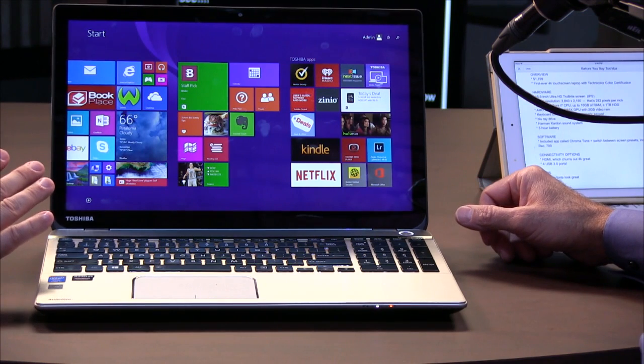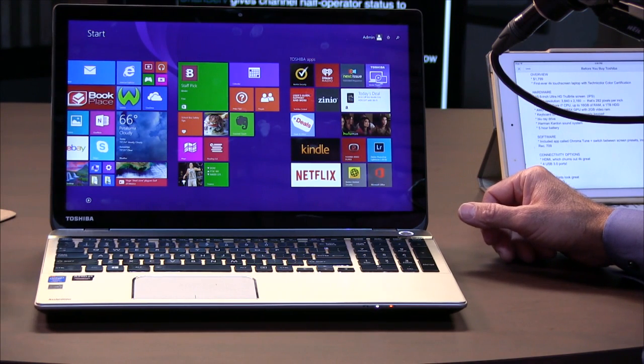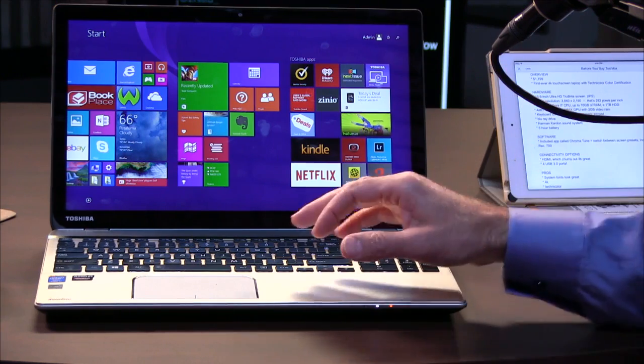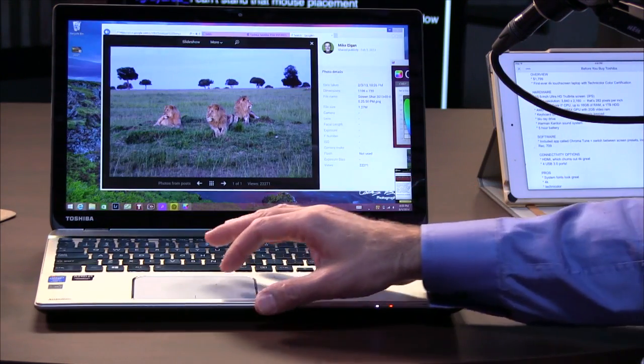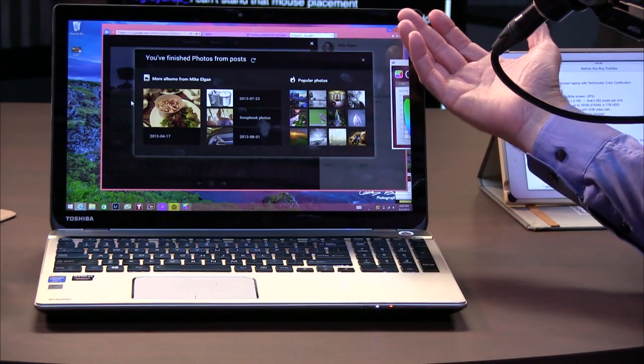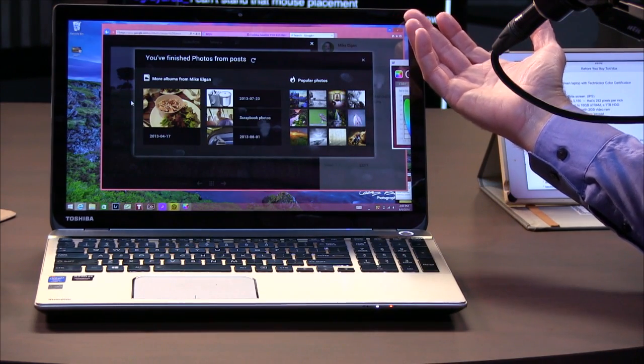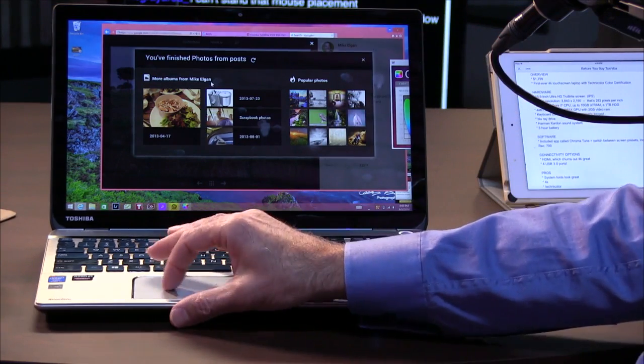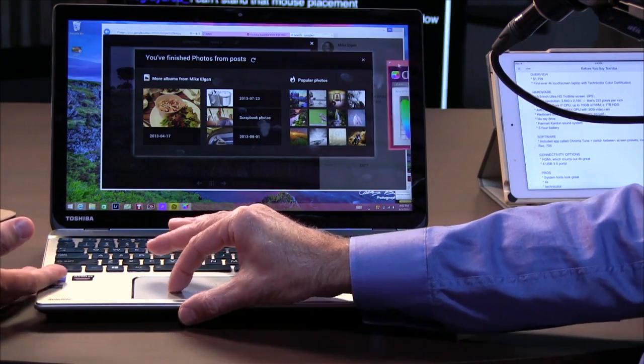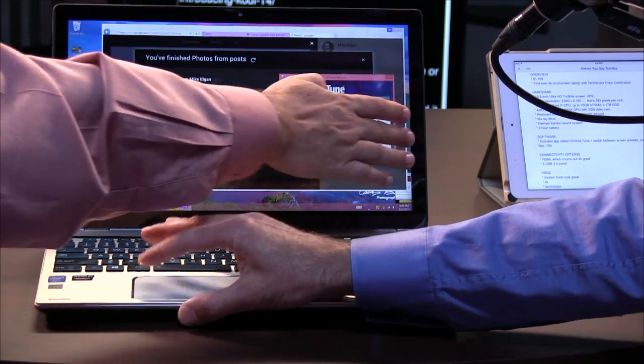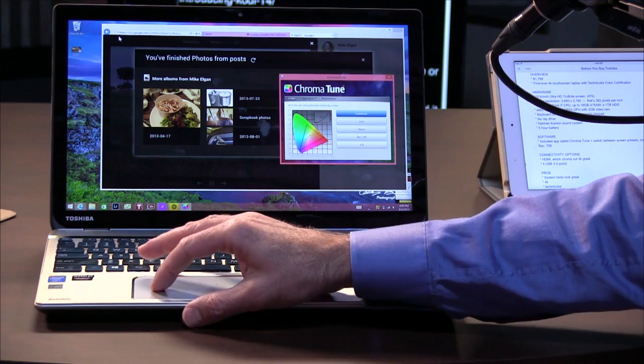I think you and I both agree 8.1 needs touch. Windows it does. And I'm a big fan of touch. I don't believe in the gorilla arm phenomenon. I think it's okay for lots of uses. And the truth is that after using an iPad, I'm touching my screen anyway. It's nice when something happens. I don't use it all the time. I use the keyboard and mouse a lot. But every once in a while, you want to swipe in the charms or swipe down the task.